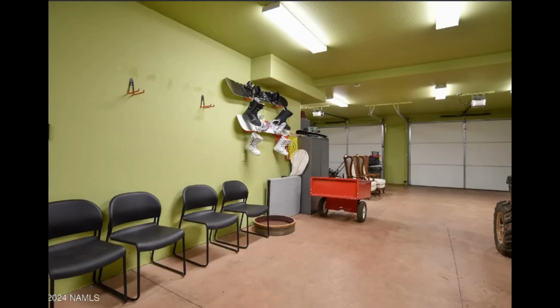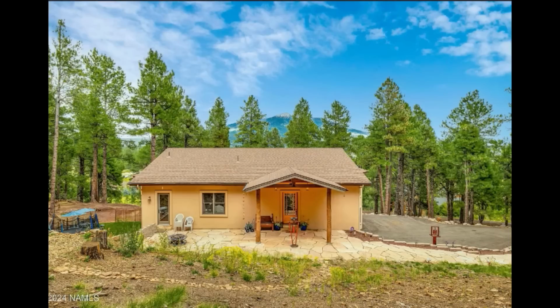Supposedly, there were some photos of this garage, and it was packed full of stuff. I heard another person say that they felt like maybe they were emptying the house so they could stage it to sell it. And I think that's probably true, but I'm going to go a step further. My garage has so much stuff in it. I keep my Christmas decorations in tubs in my garage. We have out of season stuff for the kids in the garage. So to me, if it had more stuff in it, nah. That happens for a lot of people. I do think they probably had to clear a lot out.